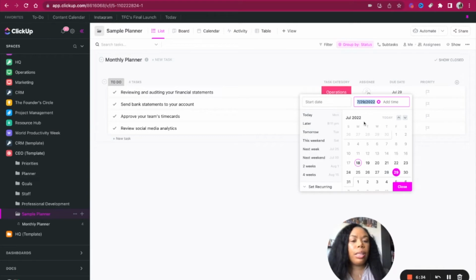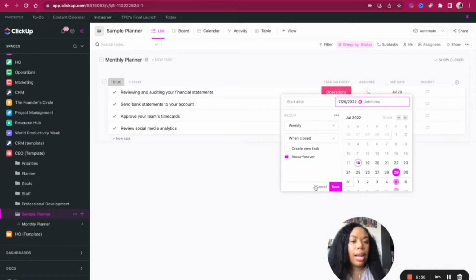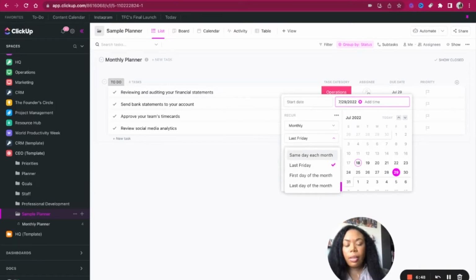So what you want to do is come in here and set up the recurring, right? Which means how often do you want this task to recur? So you'll first create the cadence. We're going to say monthly. Then it's going to say, well, when in a month? So do you want it to be the same day of every month, the last Friday of every month, the first day of the month, the last day of the month, right? So same day means calendar day, like the 20th, the 15th, things like that. For a monthly task, play around with it.